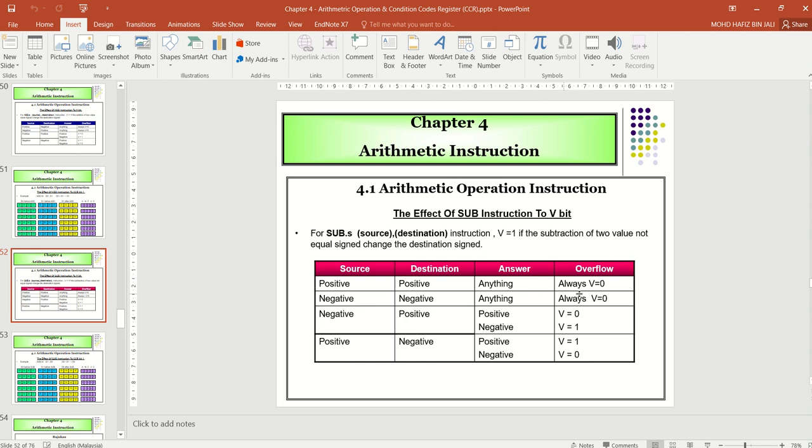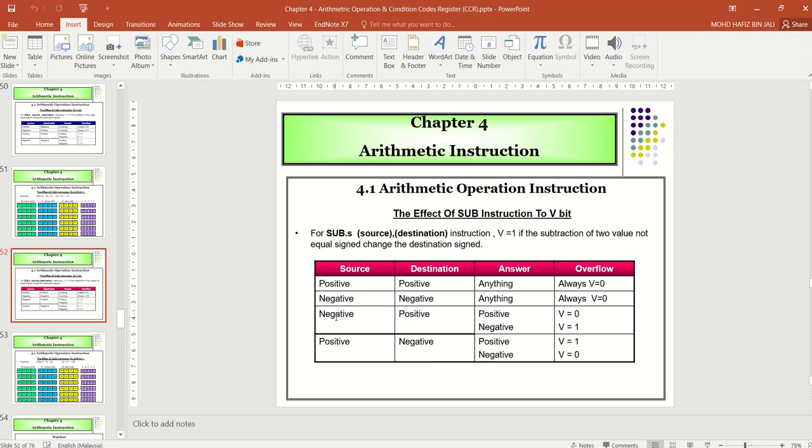So positive positive is always V0, negative negative also 0. It is different from addition, where if the sign of source and destination differ, it is always 0. For subtraction, if positive positive means same sign, always V0; negative negative also maintains V as 0.